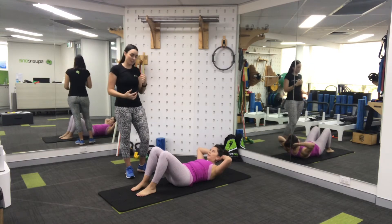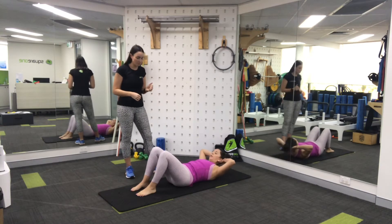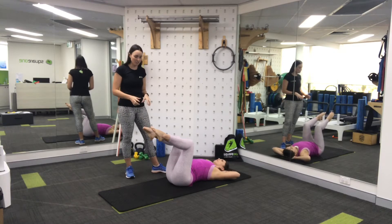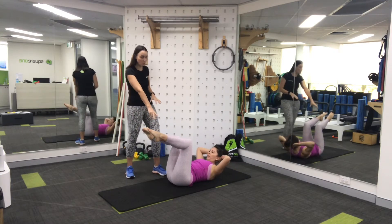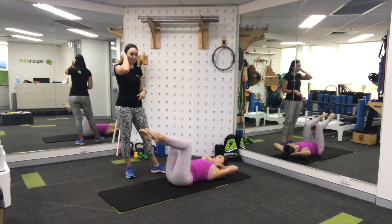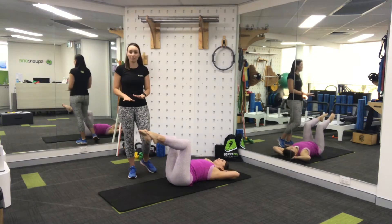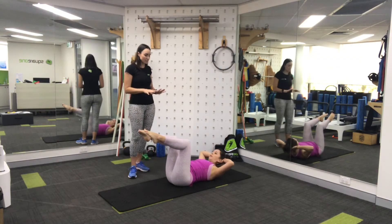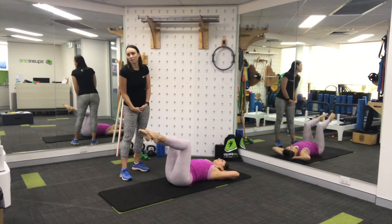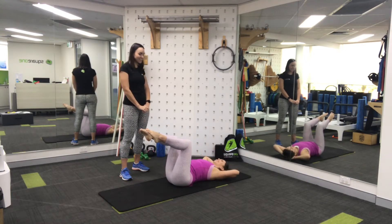Sol's going to demonstrate the next level, which involves a chest lift with your legs up in tabletop. For a little bit more of a challenge, decrease your base of support — lift your legs up to tabletop and continue your chest lift. If this is too tricky, the regression is to pop your feet back down on the floor and continue your chest lift where we began. Starting to feel those tummy muscles work?